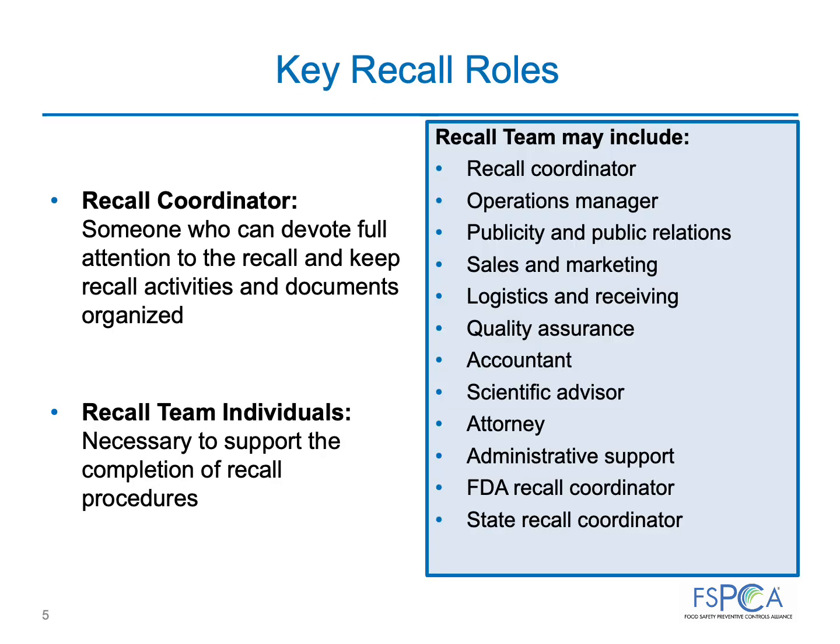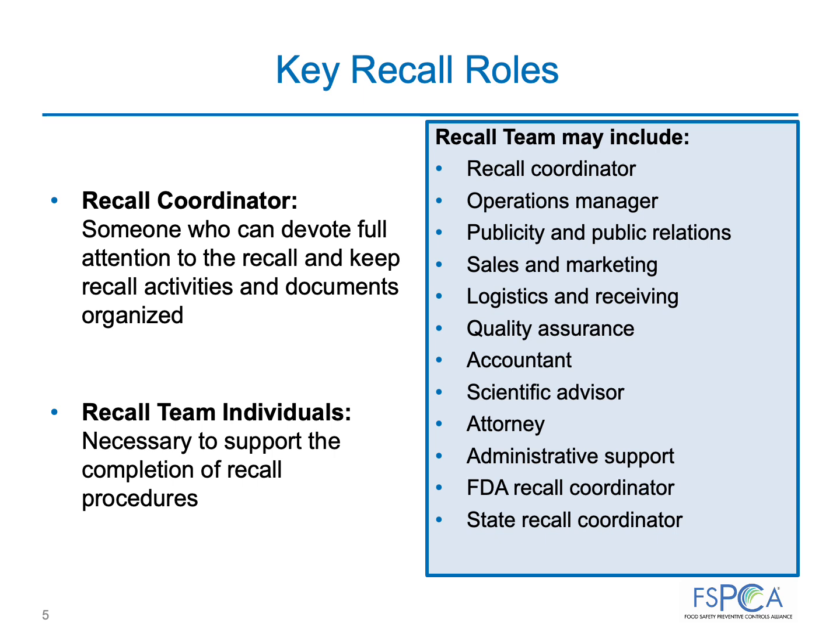The owner, operator, or agent in charge of a facility is accountable for the safety of the food and must ensure that a recall plan is written. The individuals who will function as the recall coordinator and the recall team are typically identified prior to a recall occurring. The recall coordinator generally has the duties identified on the slide.